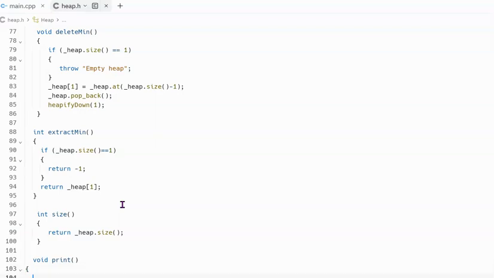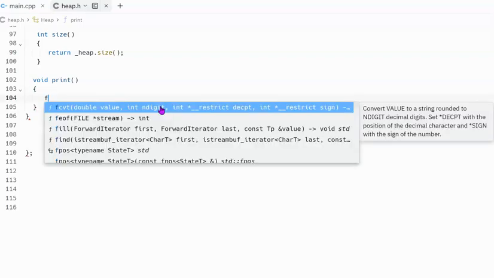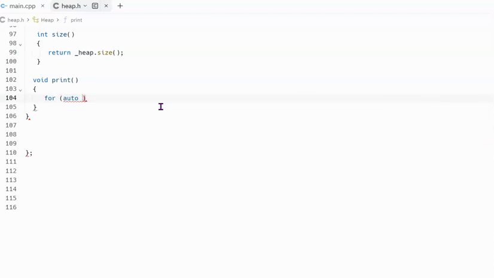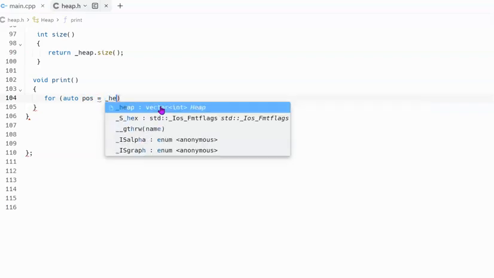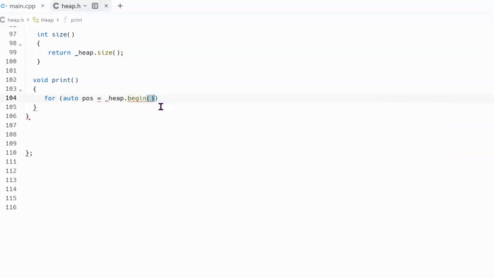What it will do is just run through here, for auto pos equals heap begin plus 1 because we don't want that -1.